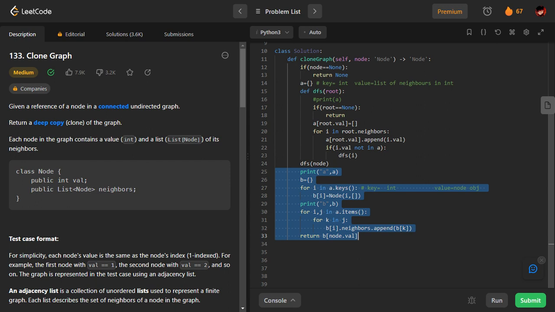This is what is done with the B hash map. Whenever I pass I to it, it will return me its node value. So when I know that, I will append in its neighbors all the neighbors' values in terms of nodes, because its neighbors is a list of nodes. It should not be a list of integers. So we have to append the corresponding location of its neighbor. This is what we are doing here.